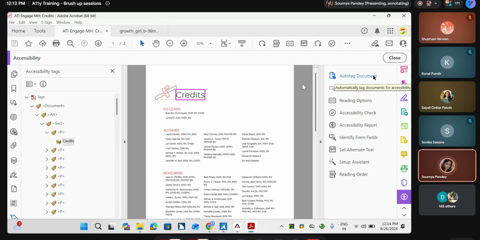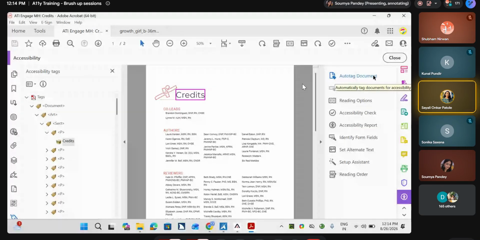You can tag using this, but that doesn't ensure that your PDF is in correct reading order or its structure is correct or not. You need to go through the tag panel and check that the PDF is correctly tagged or not. With a screen reader, you need to run it and check it's in the correct sequence and correct structure.